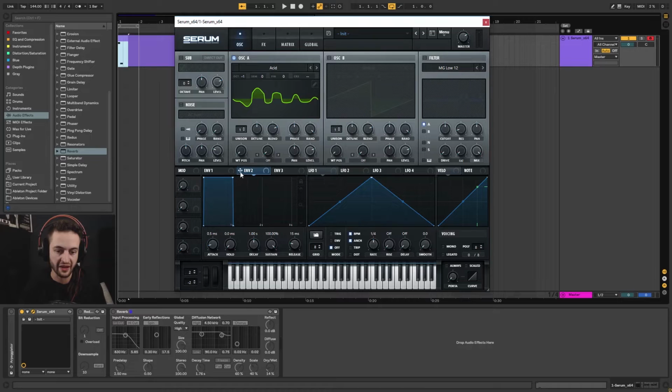Cool. All right. So the first thing I'll do is set up the envelope to make a bit of movement on the sound as it's played. So I'll go to envelope 2. I'm going to grab envelope 2 and put it on the wavetable position. So what I'm doing is modulating that with an envelope. We can put that on there, and we can grab the sustain and pull that down, so we can make it sort of like a pluck. And then you can already hear that you're getting that sort of sound that I had in the last. So you can set that to taste. I think around there is all right.